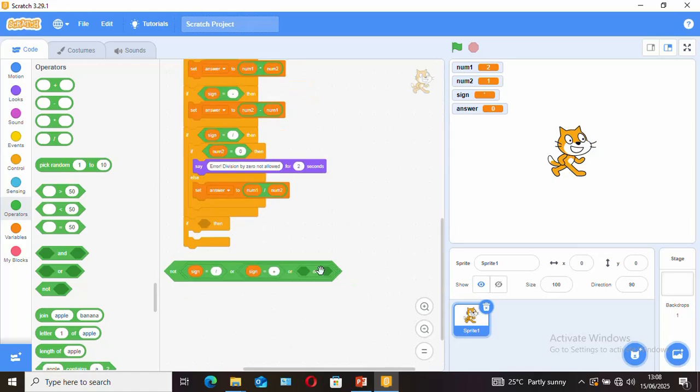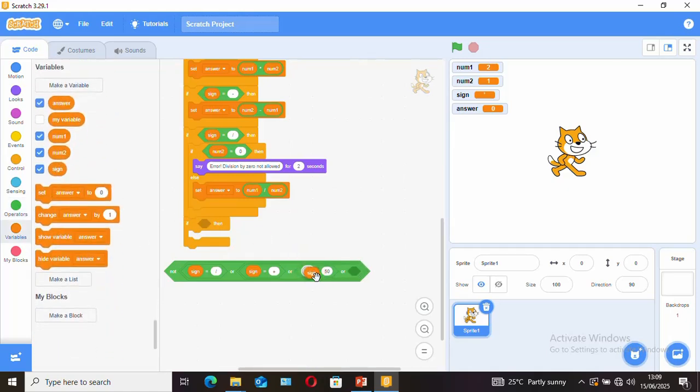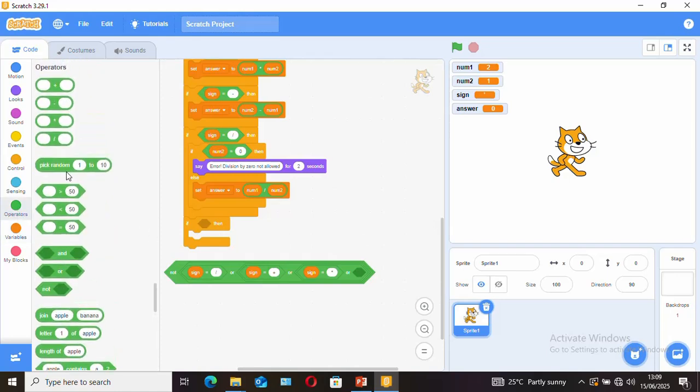So what you're going to check now is, again, put it there, a variable, this one sign, does it equal times. Then the last one that you're going to check, operator, is the sign equal to minus.